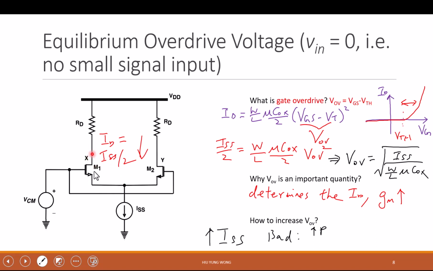Say again, your VD is going to increase or decrease? Decrease. So if VD keeps decreasing, what happens? You go into linear mode, right? Right, because VD equals VDD minus ISS divided by 2 times RD. You keep increasing ISS, then you go to linear. On the other hand, just say you make your design more difficult, less headroom. Because when you try to change something else, you may go into the linear regime, right?